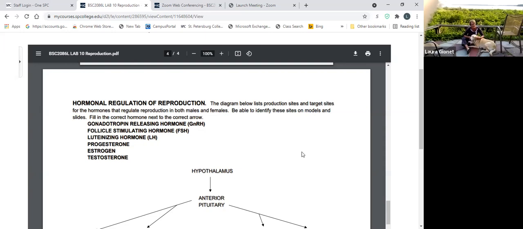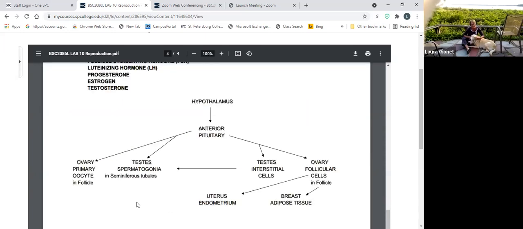So I believe there might be one that's already filled out on the course page, but we'll cover that when we go back through all the images. But this is fairly easy to label. Again, you put a little square or oval here, and then you write in the hormone name. But here we have the hypothalamus to the anterior pituitary.